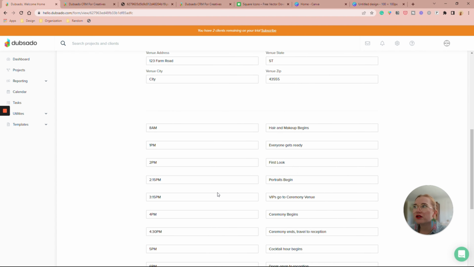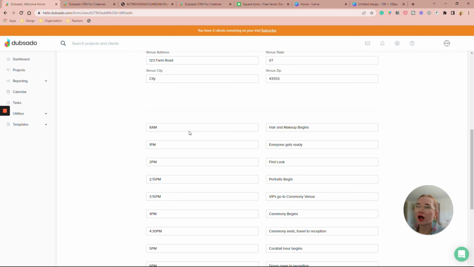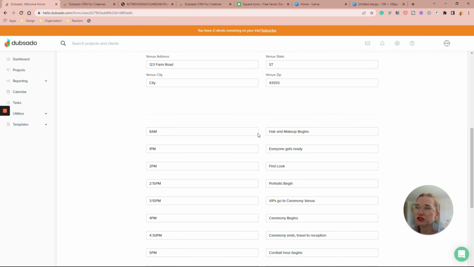But this is so much better than if you were to prompt it like, at 8 a.m. what's happening, at 9 a.m. what's happening. There are too many flexibilities with different projects, and for you to create a customized experience for clients, no matter what their event is, this is a better way to have it. So you can duplicate the templates and use them in different places, and not have to customize every single client's information. We are working smarter, not harder, people.